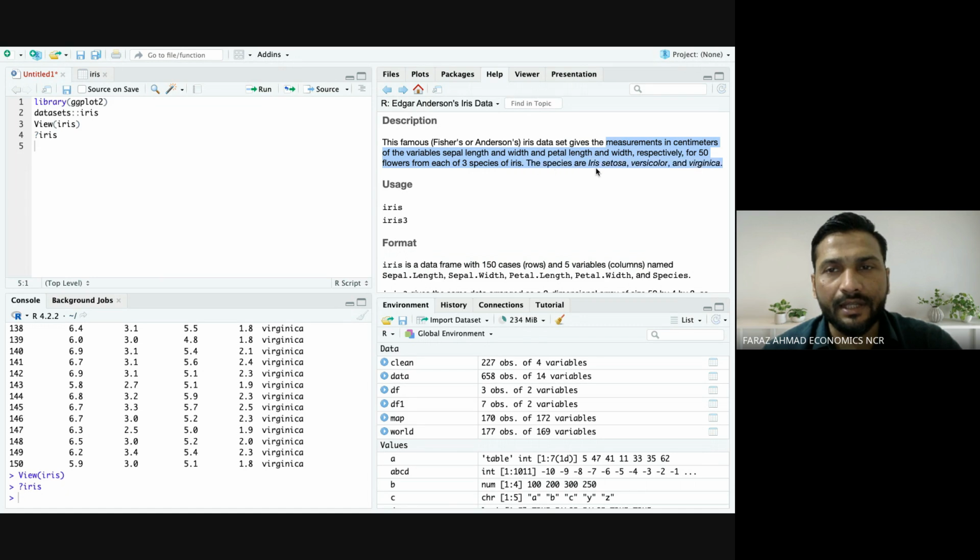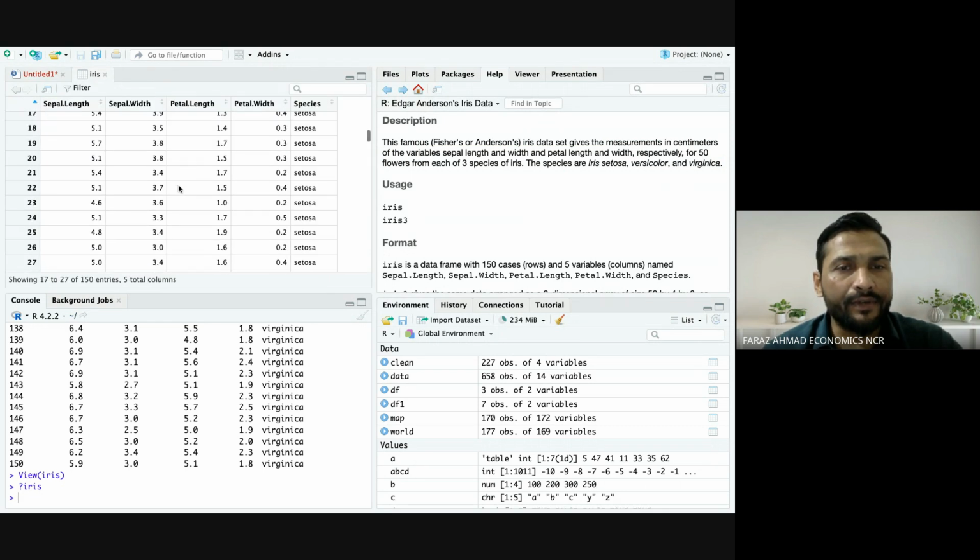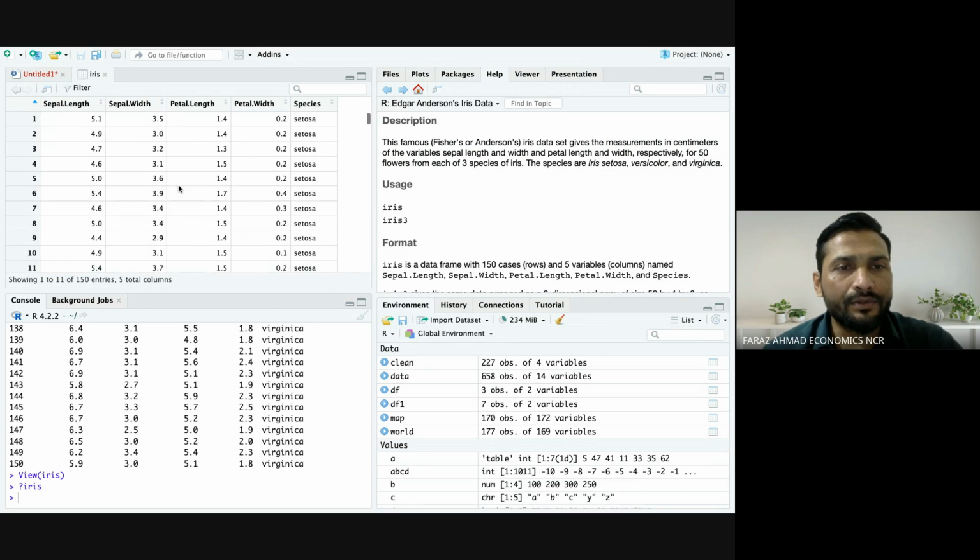The species are setosa, versicolor, and virginica, right? So it's about flowers, and there are 150 rows. So each row is a flower.